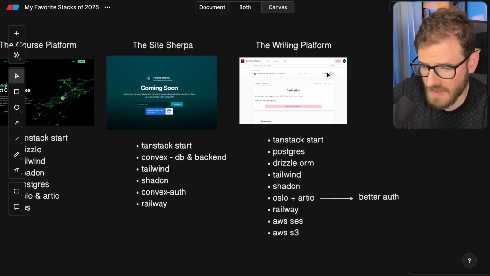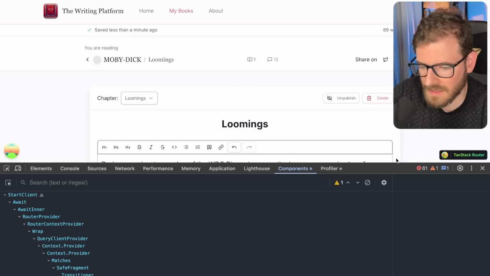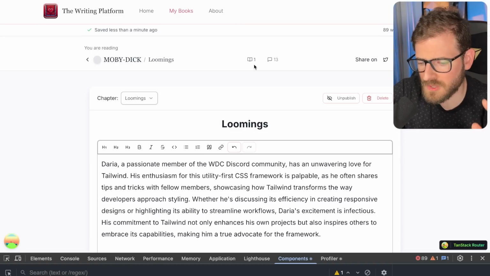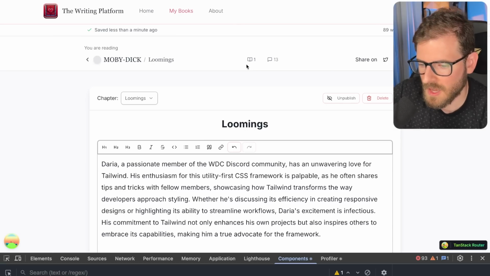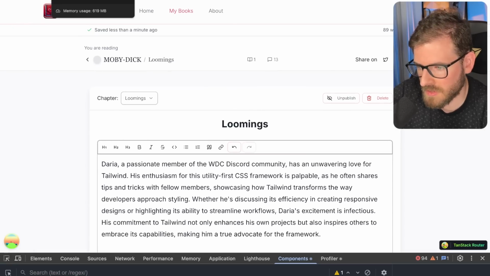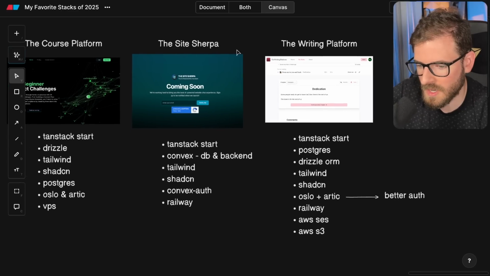For example, if I wanted to have the writing platform automatically get updates when multiple people were to leave comments, I would have to go and implement my own WebSocket server, find a way to have Postgres send notifications to my user. I know Postgres has a live event thing built into it, but it's just more configuration that I have to worry about, and I'd rather not have to even think about that when trying to actually ship a SaaS product as fast as possible.